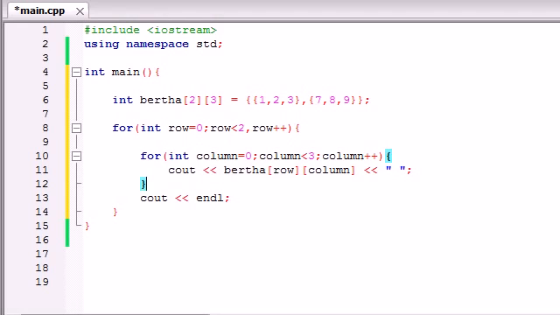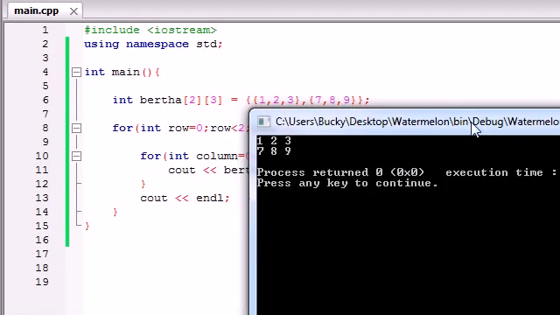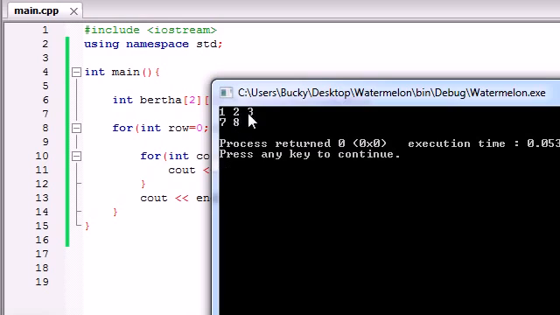So let's go ahead and print it, make sure I didn't forget any semicolons, which I did somewhere, and let me see what's wrong. Oh, I see. What I did here is I put a, come on, highlight it. Put a comma instead of a semicolon. So now let me check, make sure to run it again, and there we go. In our first row, it printed out 1, 2, 3, and in our second row, it printed out 7, 8, 9. So this is a perfect way to visually see multi-dimensional arrays.